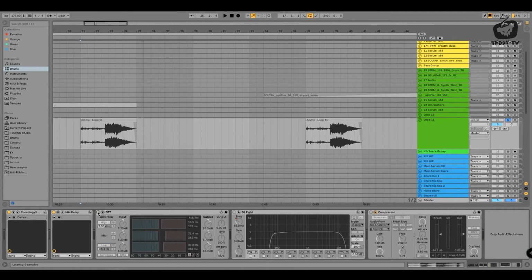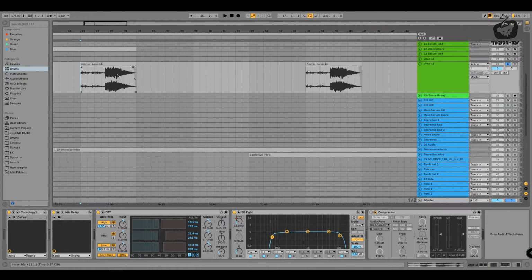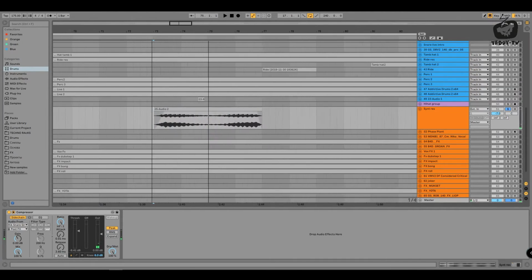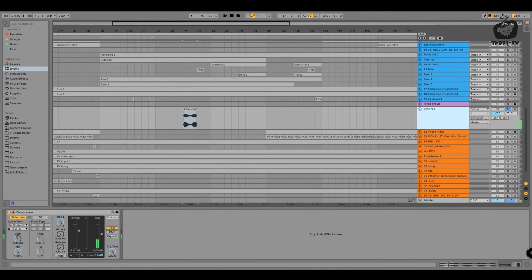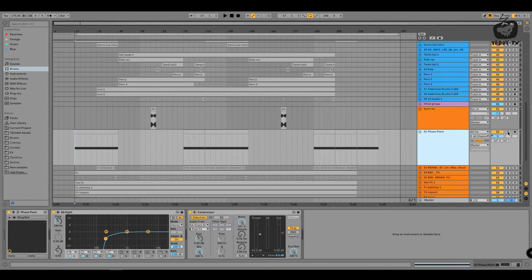We just added convolution reverb, delay, OTT, some EQ, and the sidechain. Next sound is this one. I think it's a render from Omnisphere, just giving us some nice extra texture to the drop.